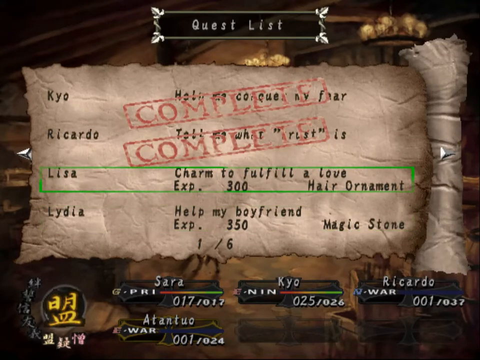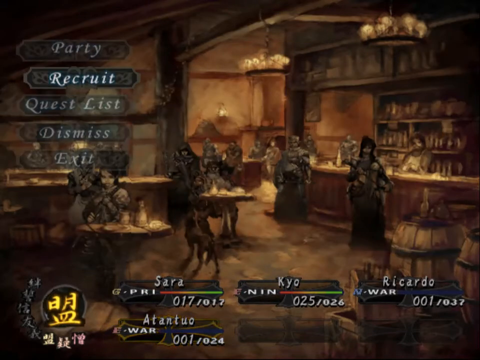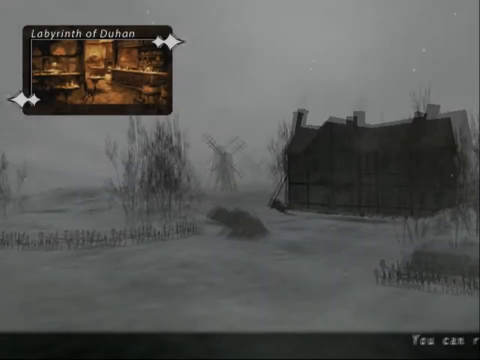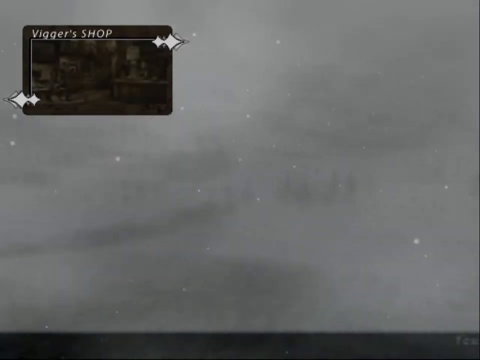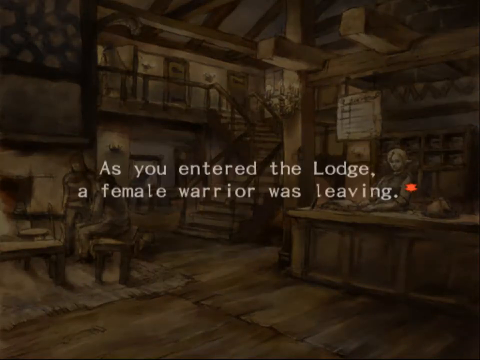Lisa? Actually, I mean, the episode is getting slightly long here, so I'm going to take a closer look at those next time. For the time being, I just want to check all the locations, and I think at this point I pretty much have, right? I mean, you know what? Should go ahead and level up. And heal, since two of my characters are basically dead. As you entered the lodge, a female warrior was leaving. Also, obviously we're gonna have cutscenes in just every location now.